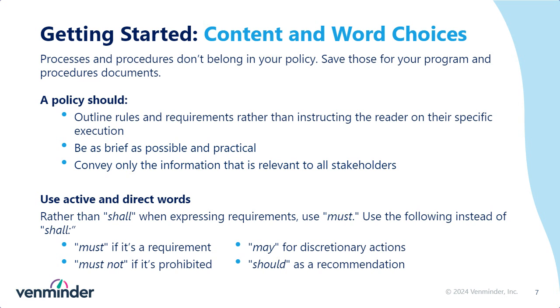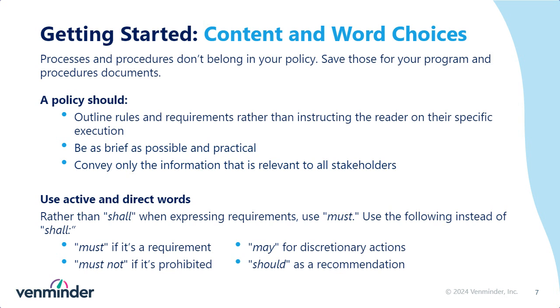Another really important thing to remember when writing your policy is to use active and direct words. You know, we see a lot of policies that use the word shall, and even though that's commonplace, I think it's more effective to always be clear about what you mean. So if it's a requirement, use the word must. If it's prohibited, use the words must not. You could potentially say may for any action that's discretionary, or should for things that are recommended but not required.